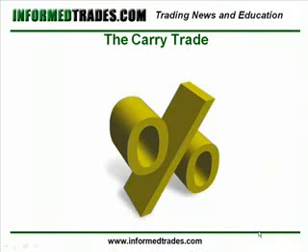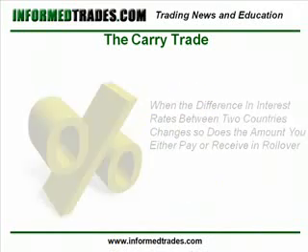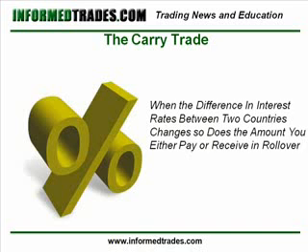As you've learned in our first two lessons on the carry trade, it is the size of the difference between interest rates in the countries whose currencies we are trading that ultimately determines how much we either pay or receive for holding a position past 5 p.m. New York time. With this in mind, it is only logical that if the difference in interest rates between two countries changes, then so will the rollover amount that is either paid or collected when trading those countries' currencies.